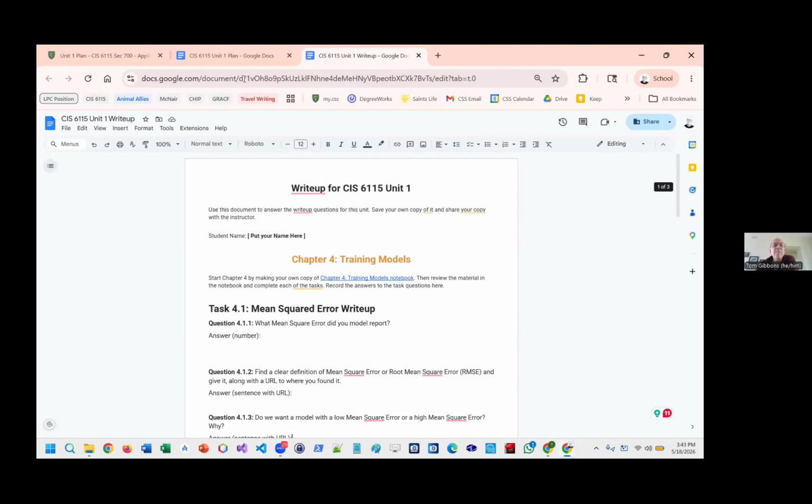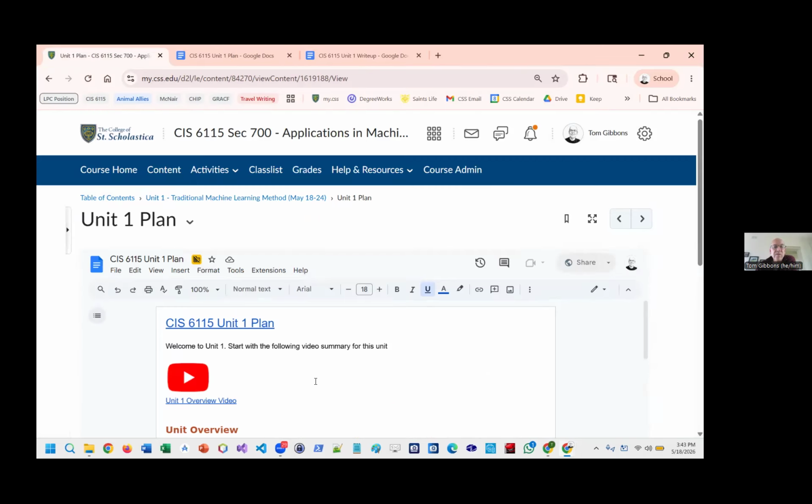Now, what are these chapters referring to? These chapters refer to our textbook here.